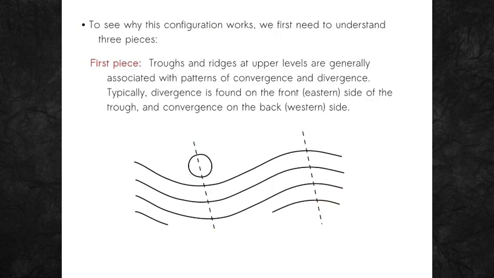Now, the details of this are actually a little bit complicated, and I used to have this fairly complicated discussion of it in the notes, but in the end, I'm a simple man. I eat Raisin Bran. So I went ahead and simplified this quite a bit. I've got it down now to 3 simple pieces. If we can understand these 3 simple pieces, then we can basically understand how cyclones evolve.